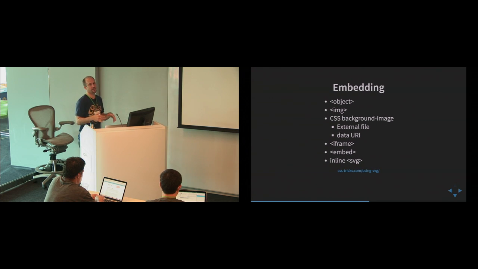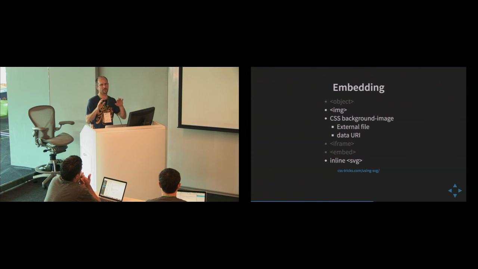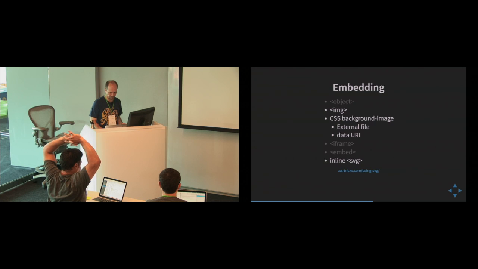So once you get your optimized exported SVG files, then you're going to want to put them in a website. And there's a variety of ways to do that, maybe too many ways. There's good explanations in CSS Tricks about using SVG. Just for now, I'm going to focus on 3 approaches. The object one is favored more for animation and stuff. Iframe and embed, there's not really any particularly good reason to use those 2.